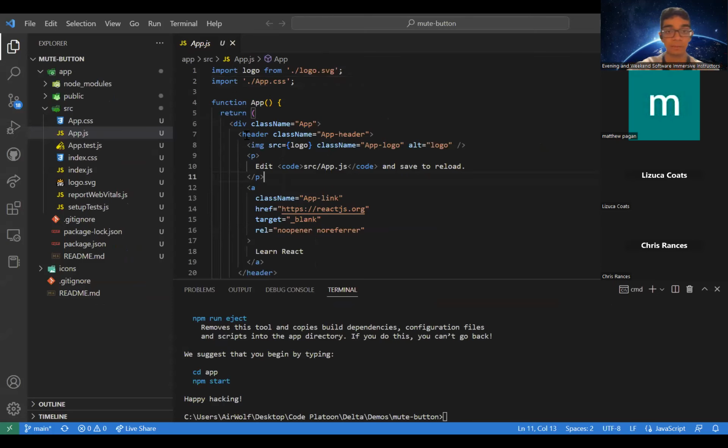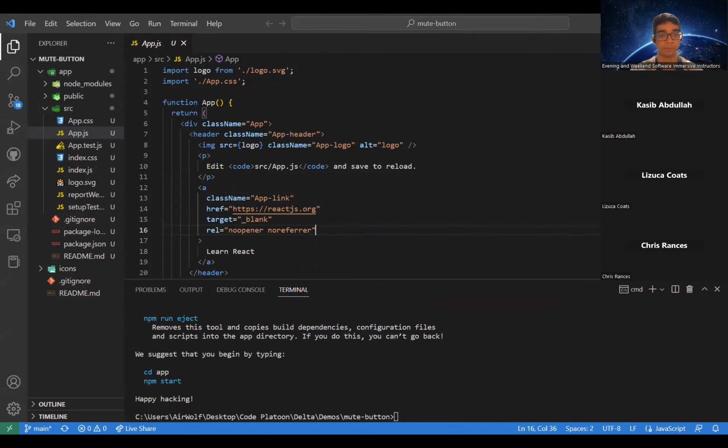Awesome. All right. So can everyone see the React app now? Yes. Okay, cool. So, I'm going to just make this a little smaller. All right, that's a little better.